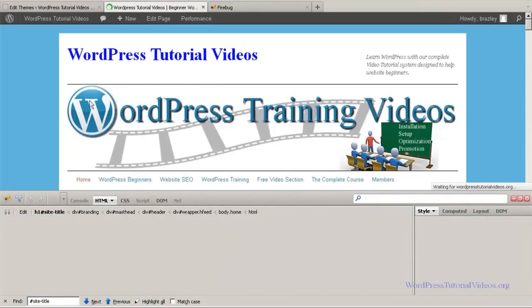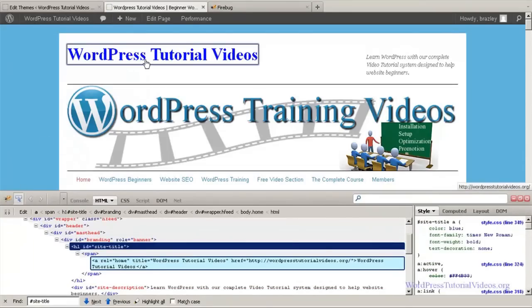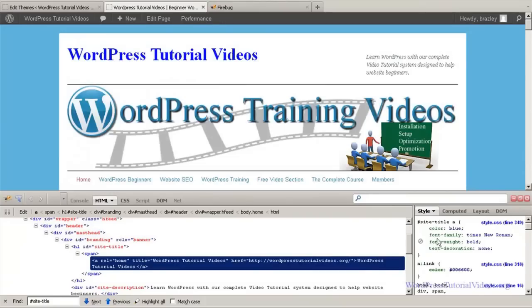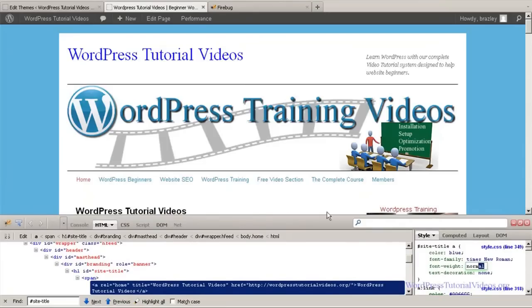But I won't walk you through that. I think you should be able to get the gist of how we can go in and do some things here. See over here, the font weight is bold. If I just put it at normal, that's probably a better look, and I'll probably go back and do that. You can use this for many things, guys. This gives you an idea. Once again, as you probably already know, I love FireBug, and I use it a lot, and you will too.